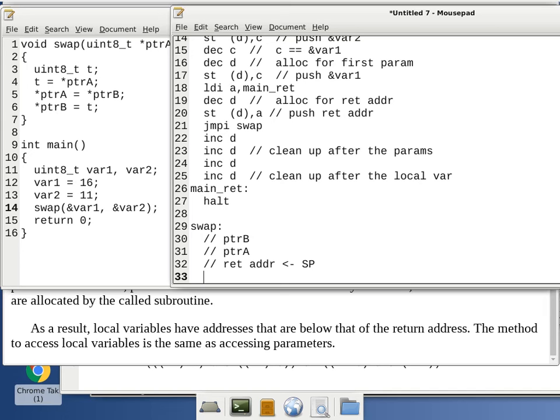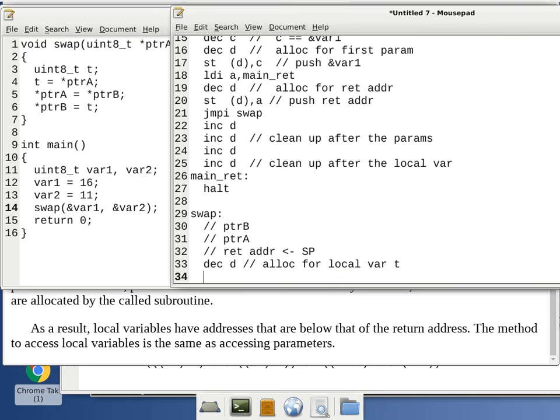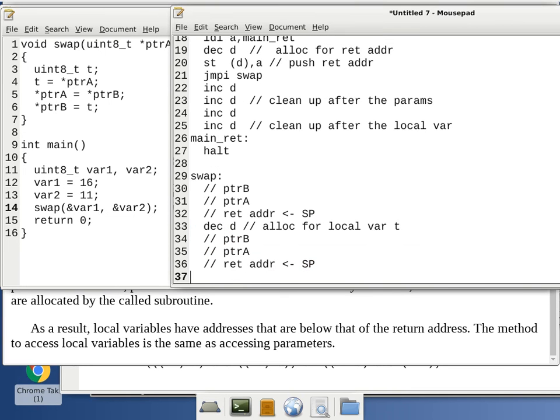But when I look at the code of swap, line 3 says that we need a local variable called t just for the swap subroutine. So let's go ahead and allocate for that. So now we decrease the stack pointer by 1 to allocate for local variable t. In terms of the picture of the stack, I'm only going to do this one more time, because otherwise the program gets kind of big because of all of these comments in line. So at this point we have local variable t on the stack, and it is now being pointed to by the stack pointer. Are we doing okay so far?